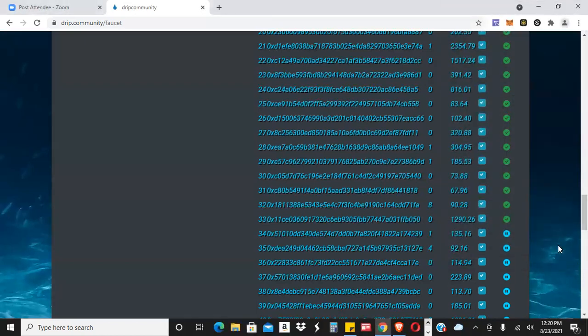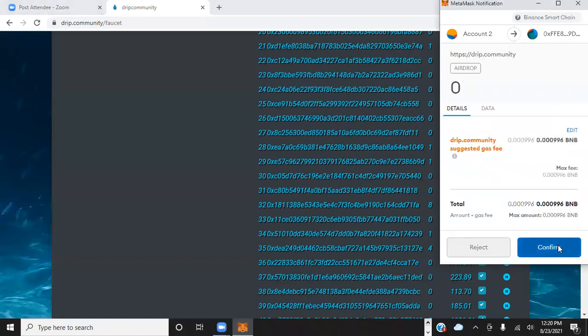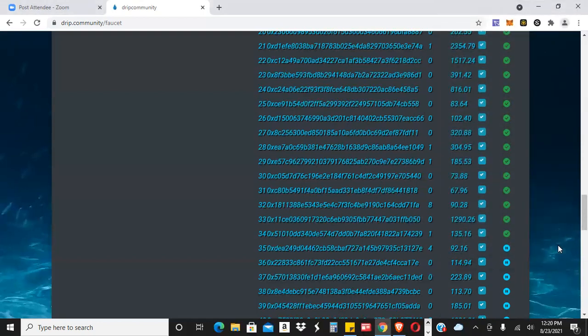And while you're in their Telegram, guys, there's a lot of scammers in there. Don't accept or reply to any messages from quote unquote admin or quote unquote customer support. These are people that are going to scam you. They're going to say, hey, send me some funds over to this address, I'll help you, you can't see your tokens, I can help you with that, you just have to resend it to this address. Meanwhile, it's going to be directed right to their personal wallet. You're never going to see these people again. So just be careful with that.